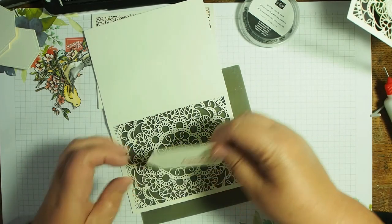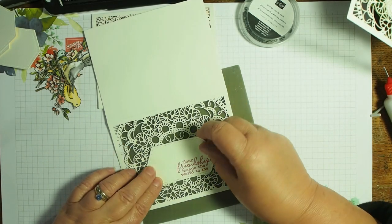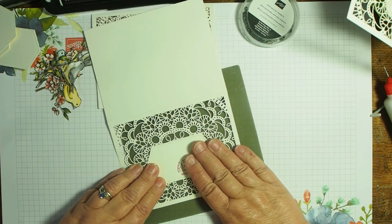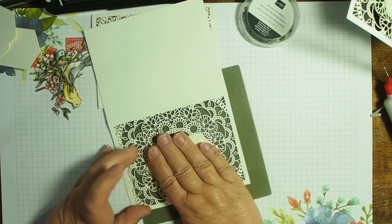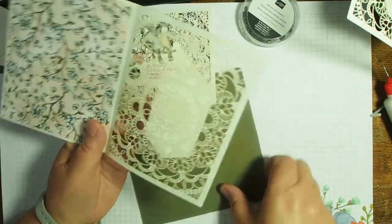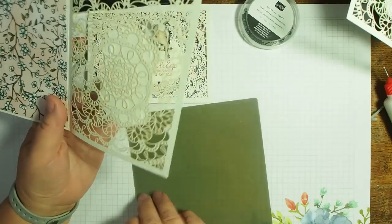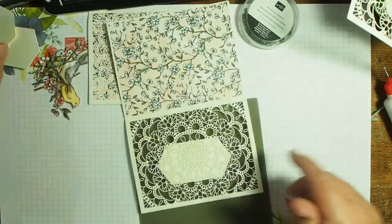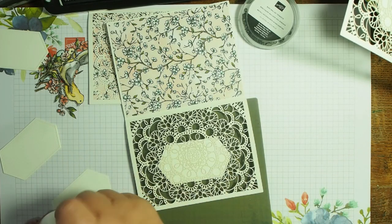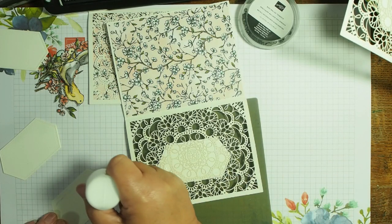Hopefully by the time you see this, they'll all have gone out. They'll all have been received by my fellow demonstrators that are in the same swap group as me. I'm just going to wipe that over, and I'm going to turn it over now and then just glue a shape onto the back of that.